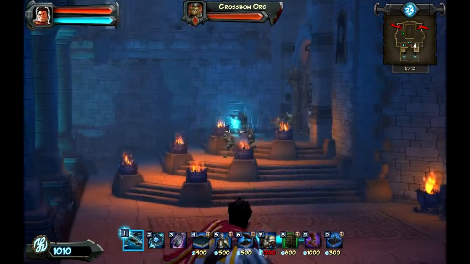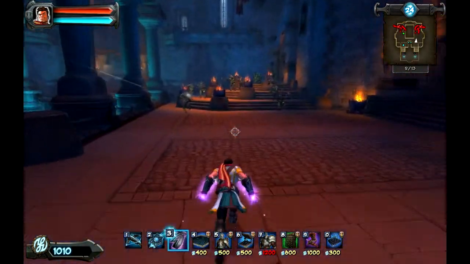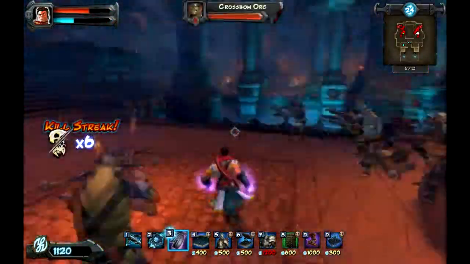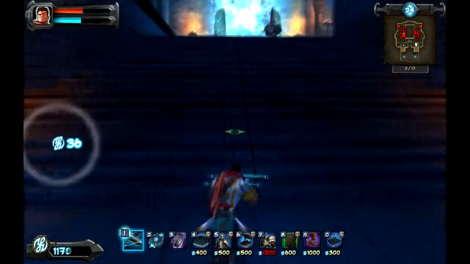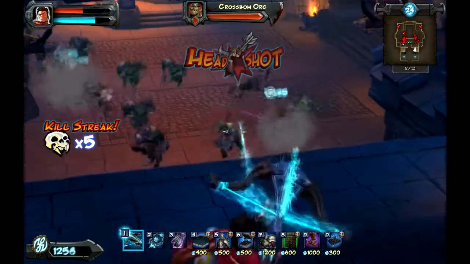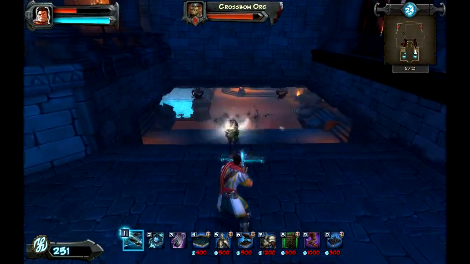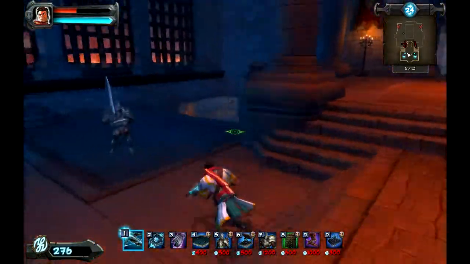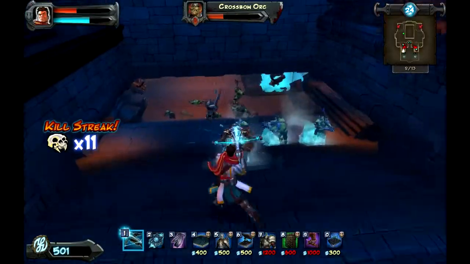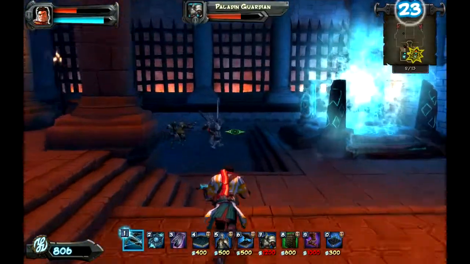So, bring on the crossbow orcs. Oh boy. Well, let's get out the lightning field, shall we? And clear out these orcs a little bit. Oh, place this Paladin Guardian down. Alright. Another archer has fallen, but that's okay.